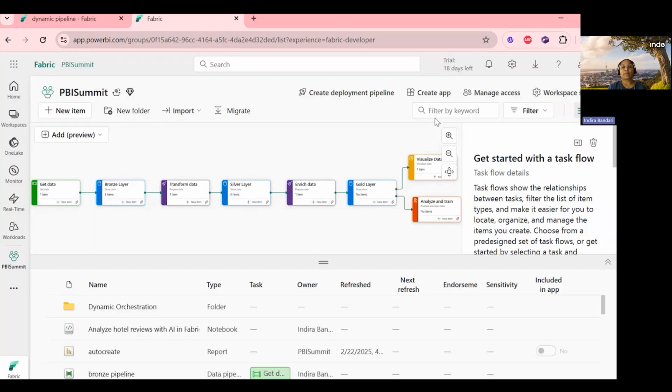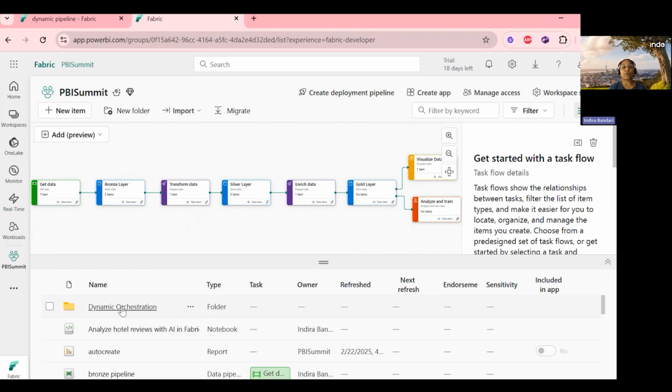Because I have created a lot of things here, you are able to see a lot of things. All my dynamic orchestration workloads, not workloads, components, are in the folder called dynamic orchestration.